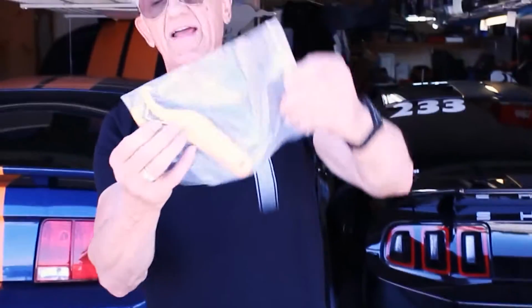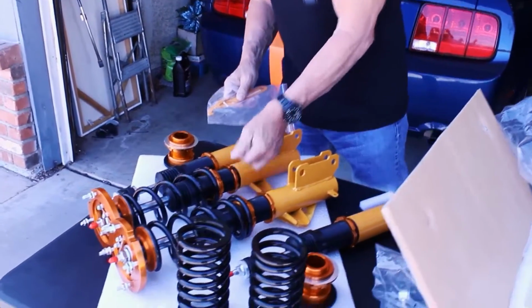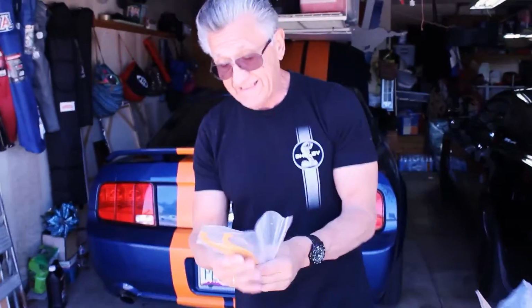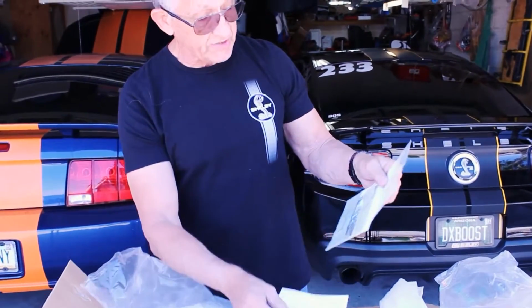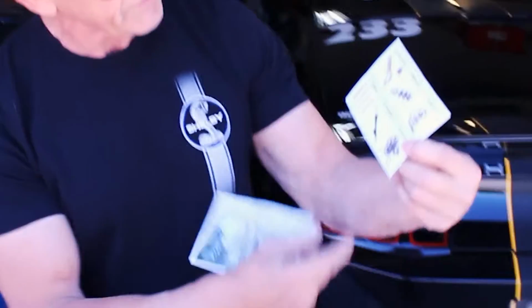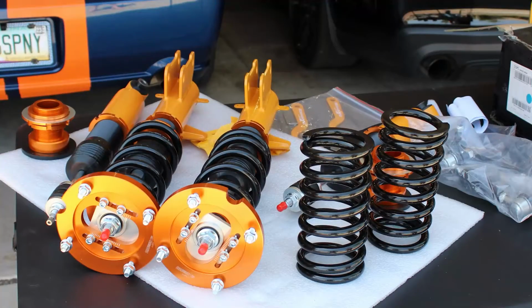But we're not done yet, because down here deep in the box we find the adjusting wrenches to turn the adjustable collars. While it's on the ride you can actually adjust the ride height with these tools. And then deep down in there we got a little brochure that talks all about us. It shows some products that they have, not only for this ride but other rides as well. So they've got connecting rods and turbochargers, and the list goes on. So that's it for the box opening ceremony.